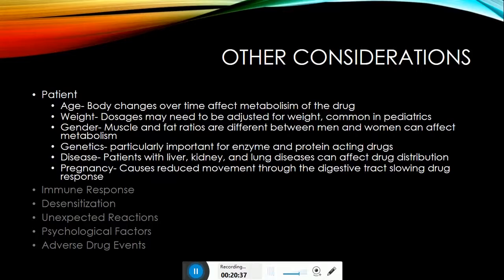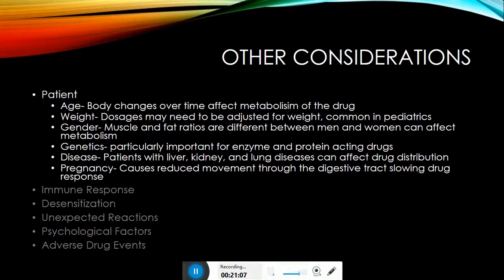Yes, it does change the way we choose drugs for patient use, but it also changes how drugs are metabolized in the body because the digestive tract is actually slowed down in pregnant females in order to allow the patient to have more food absorbed into the body, more nutrients absorbed into the body for the additional life that is growing inside them.